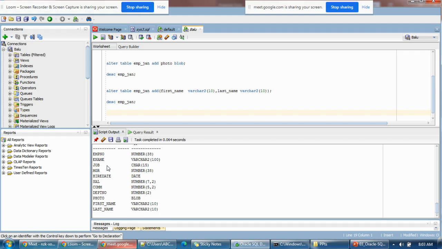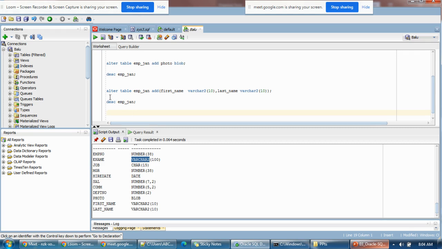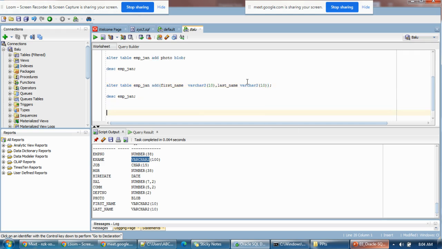If you want, you can rename this, and change the data type. I will tell you that. I will meet your requirement. I will explain renaming and modify, and show you how we can do that. But with the ALTER ADD command, you cannot add in the middle. The same requirement I will do another way, with existing commands only. I will show you that. Till now, anybody have any doubts? No, right?